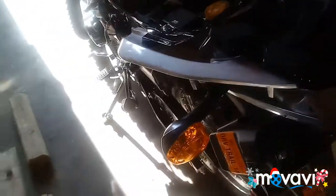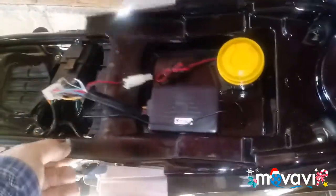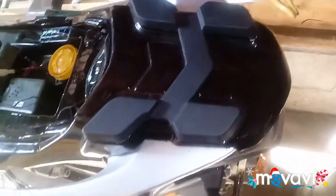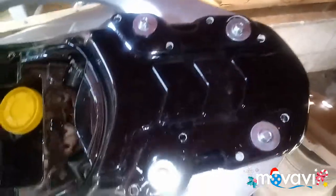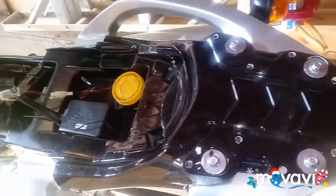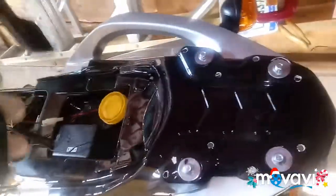That didn't do anything for me, so I was still trying to figure out how to get this cover off. There was nothing holding it on — it was all loose — but I couldn't figure out how to get it off. Then I thought it looked like it was popped on there, so I tried prying a little bit and sure enough it popped right off. So: take off these four nuts and this whole top unit comes off first. Take off the seat, take off these four bolts, and you should be able to get to the tail light wiring.